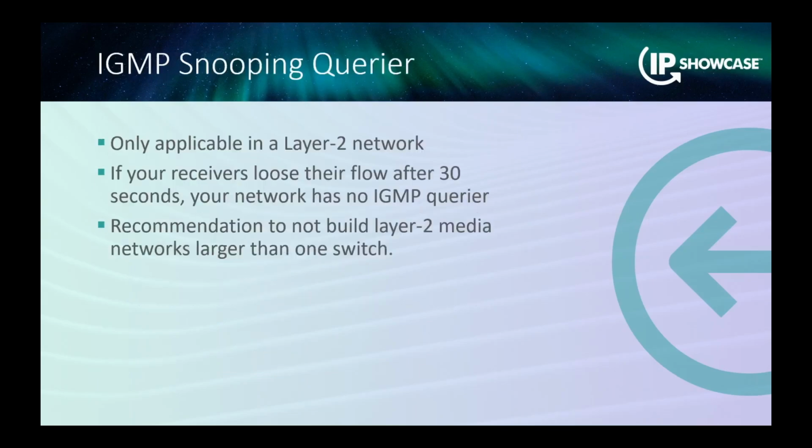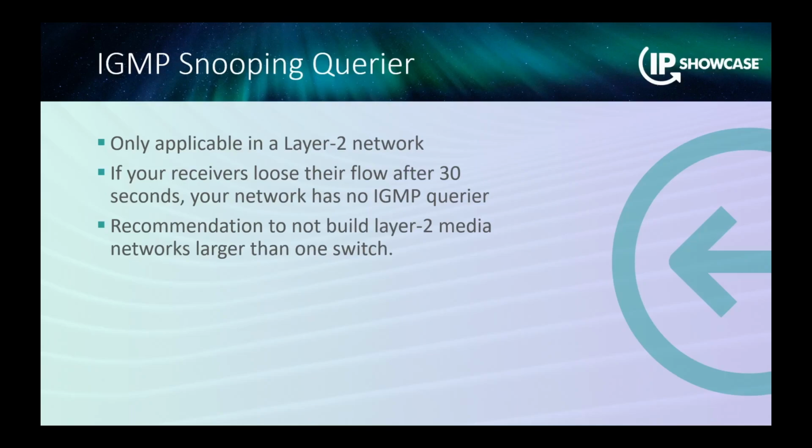I've talked about the IGMP snooping Querier already on the last slide. One thing that's important, if you want to build layer 2 networks, they have some advantages, because they are very easy to configure. There's not much configuration effort, and the devices can be plugged into any network, but they get messy if they are larger than one switch.